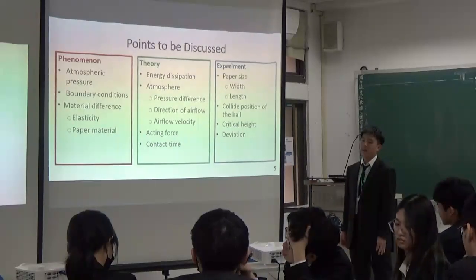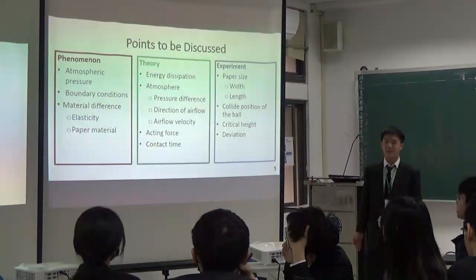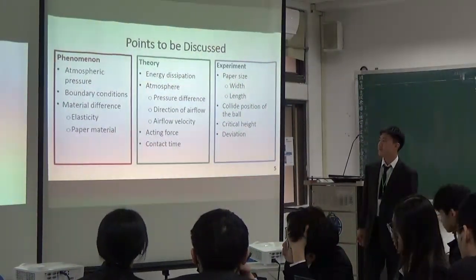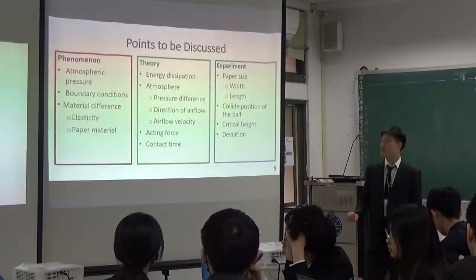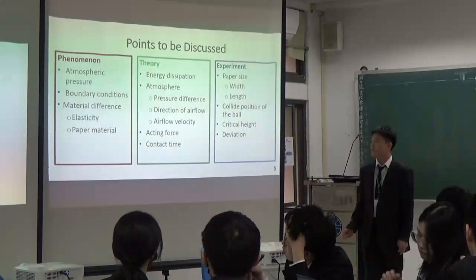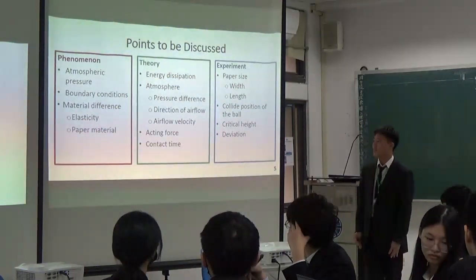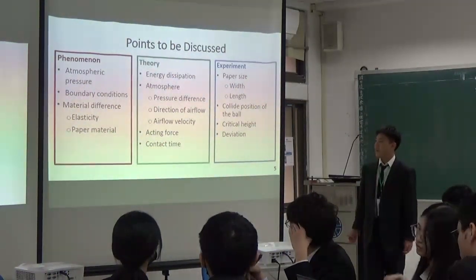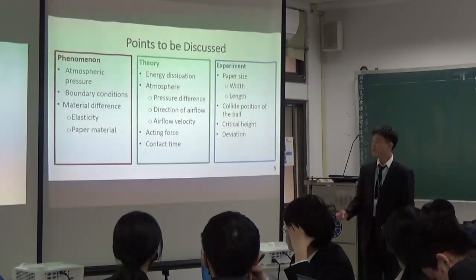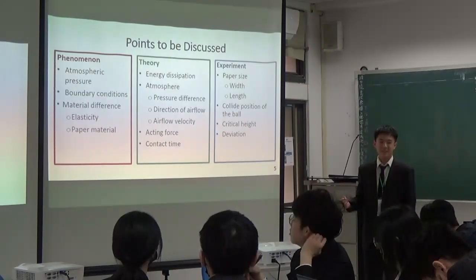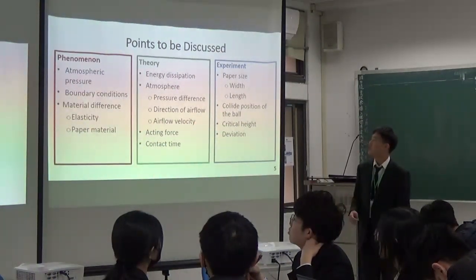And for the theory part, I'd like to talk about energy dissipation during the phenomenon, and also for the atmosphere, which are the pressure difference, the direction of airflow, and the velocity of airflow. And also the acting force on the ruler, and the ball's contact time with the ruler.